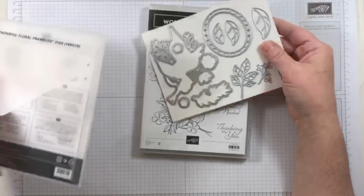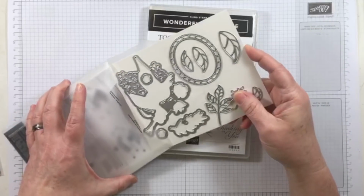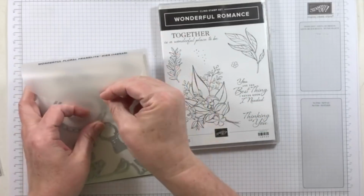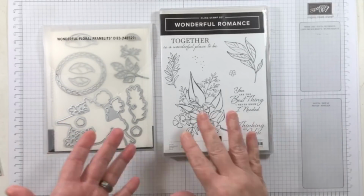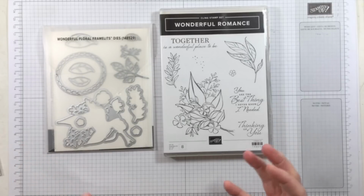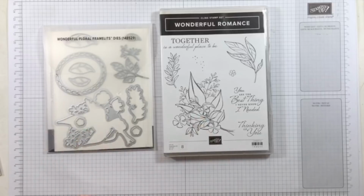So I think that when we have new products, sometimes it's a little overwhelming to think of where we start. So where I start is the ideas that I have with a particular project. When I see a product, immediately it sparks something inside my creativity to think, this is what I want to try first and see how this looks.